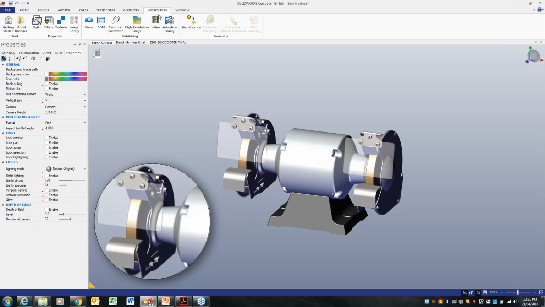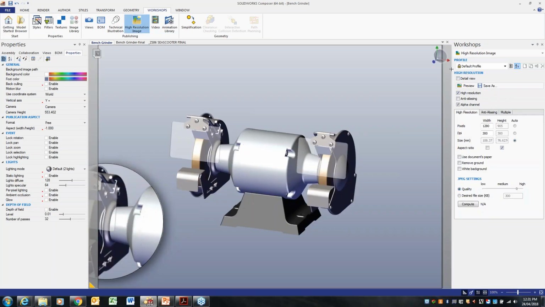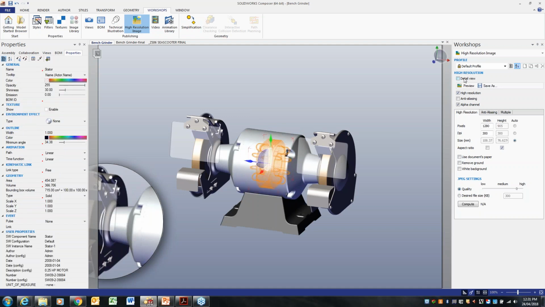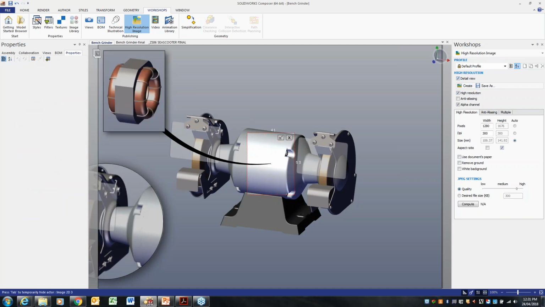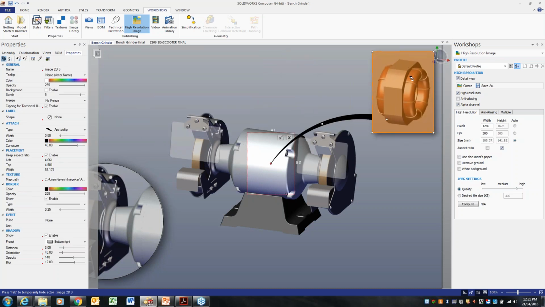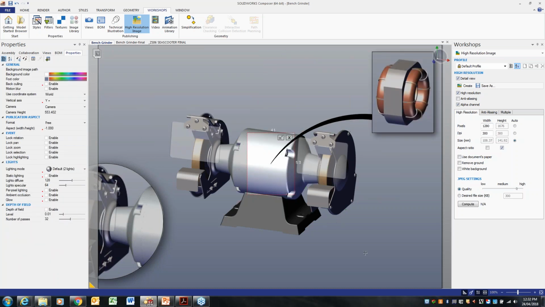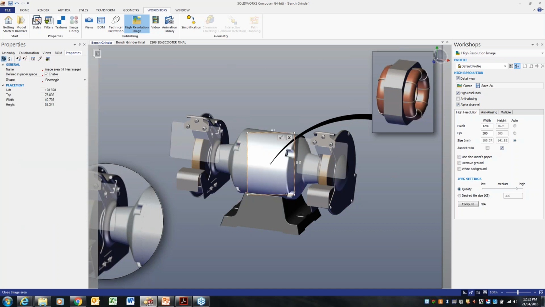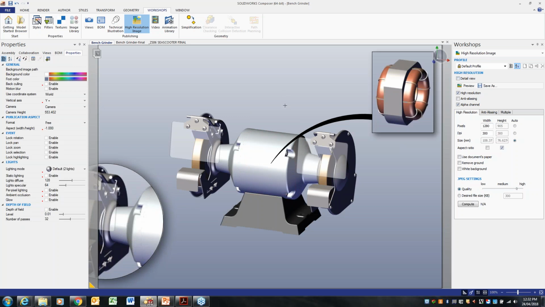Besides this, if you look at workshops, we've got high resolution workshops where there are different options that you can work on again. So if there's this rotor inside that I can see, I'd like to create a detailed view of that. I have an option here to just click on detail view and say create. And here you have a new rotor view that's created without cutting or without moving out any of the components, just showing you what's inside the product. So you can do that as well. A couple of options on that, which is quite impressive as well, without you having to do much effort, just clicking on the correct selections.